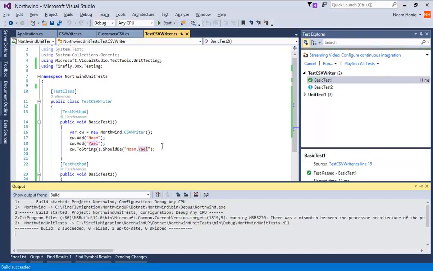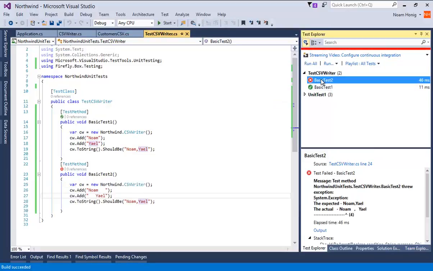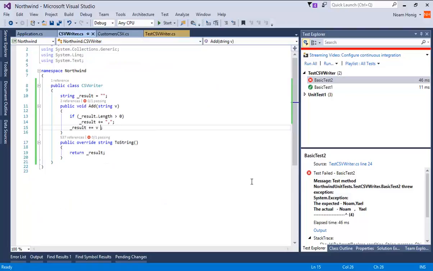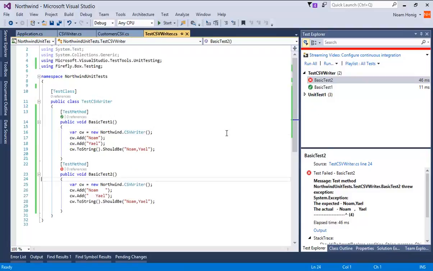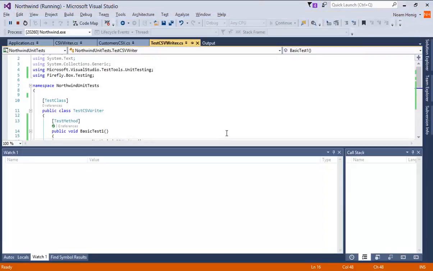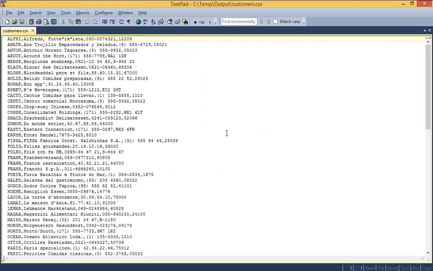We'll see that basic test was added to our test suite, and you can see that it was failing, because obviously we did not trim it. So we'll go back to our CSV writer and say, well, trim. And we'll run it again. Yes, and this test is passing, so we've taken care of trimming. If now we run no trim, we can see that the result that we've got is now trimmed.